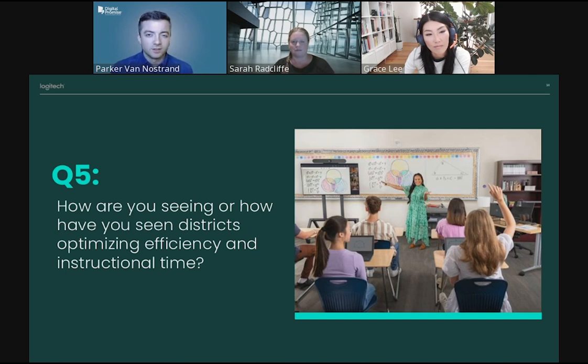Really codifying your vision and your policies for edtech usage is going to be really critical here. Sarah, I love that example of, if it's not going to be fixed in a few minutes, we've got to figure out what that alternate solution is. Being able to write those processes and systems down, and have that be consistent across every learner, every educator, every staff member, is going to make sure you're getting the most out of the edtech that you're using in your schools.